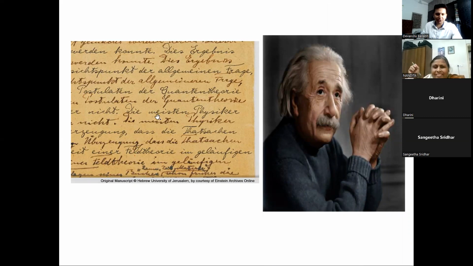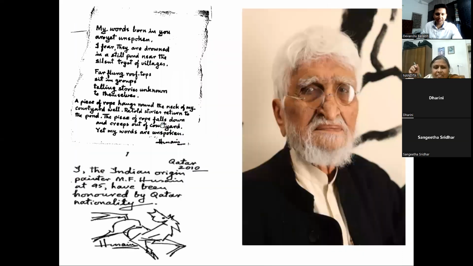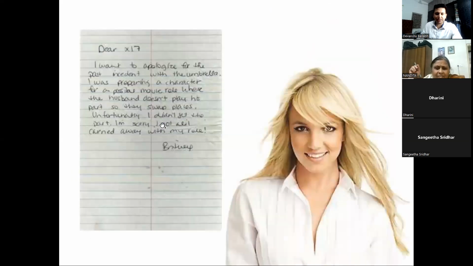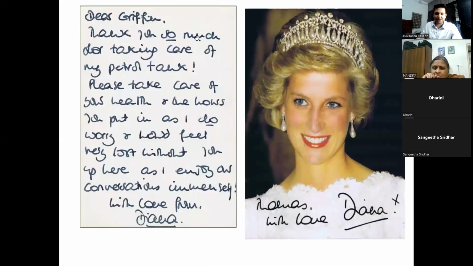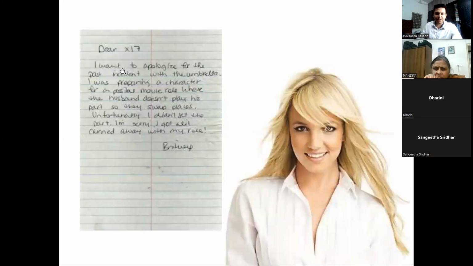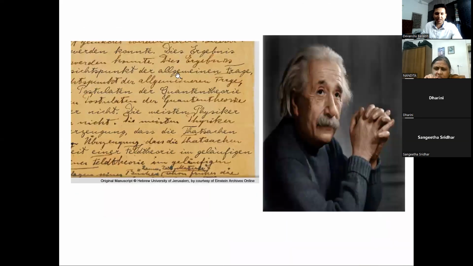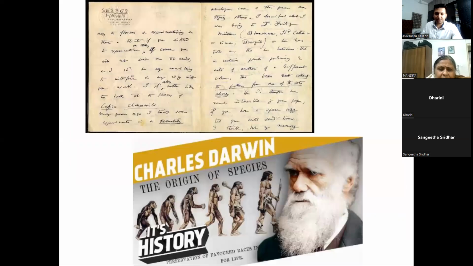Just see his middle zone. The middle zone is large. Okay. Here also you will see middle zone is large, but just see Einstein's middle zone compared to his writing. Okay. Middle zone is smaller, tiny. His writing is good size, but his middle zone is smaller. Okay. And the next person you might also not recognize by face, but by name.